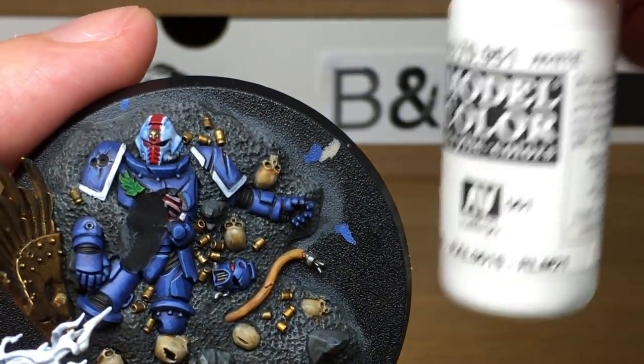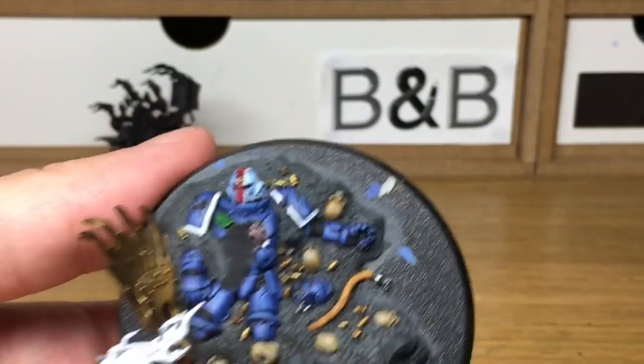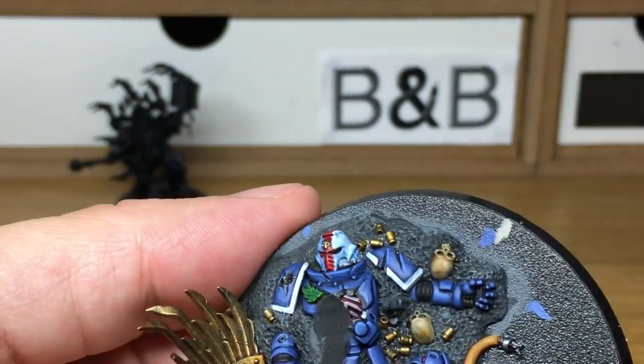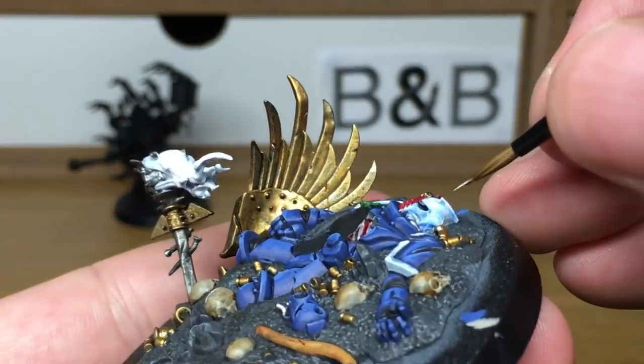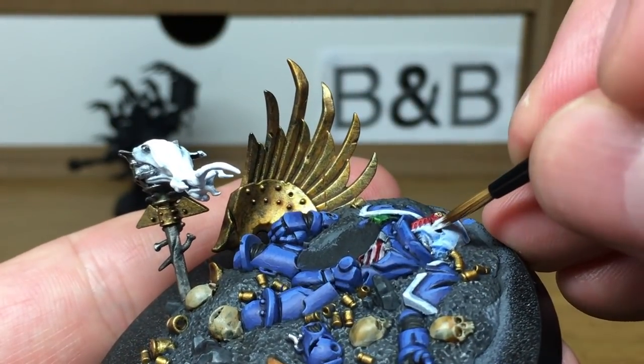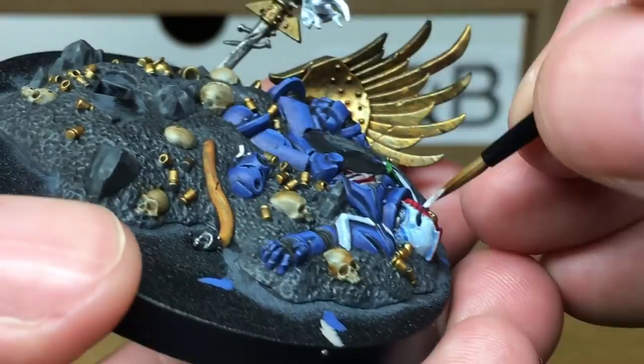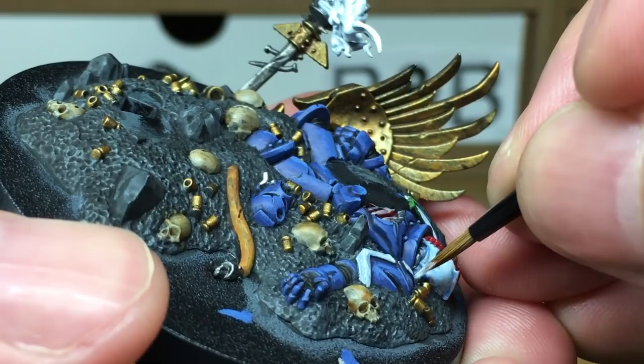Now we're just going to be using Vallejo White to repaint the white on his helm. Now same as always, if you're painting it on, it ends up looking a little bit streaky. Just give it another little highlight, another layer. Just so you have got that nice pure white colour. It makes the helm stand out so much.